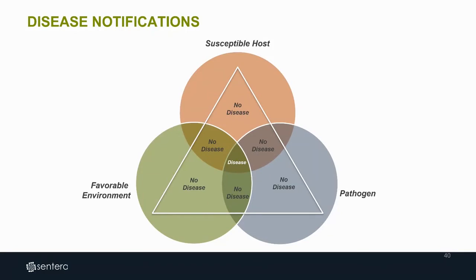So we just want to make sure people are using these properly and they're not basing fungicide sprays based on the disease notification. It is still very important to go out into your field and scout when you receive these.